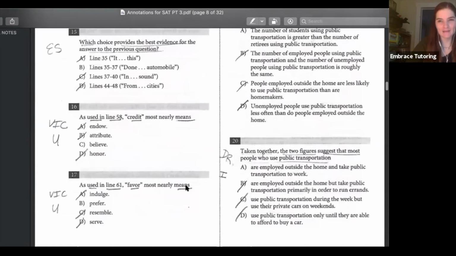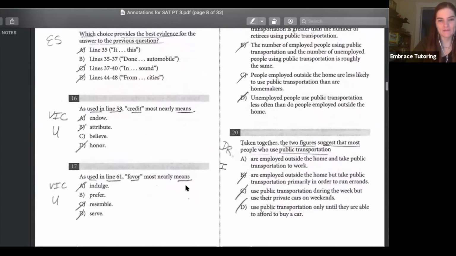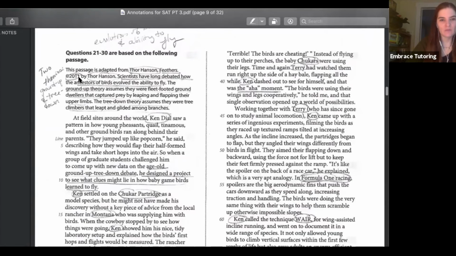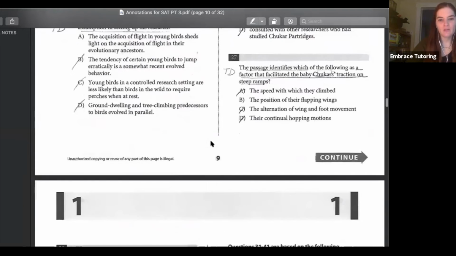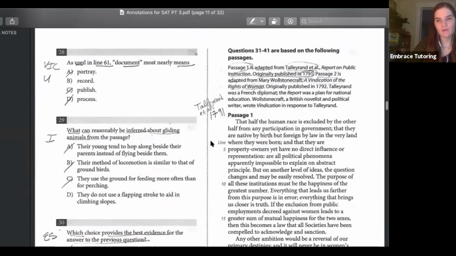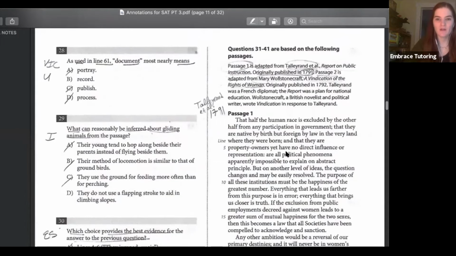Even if it is technically dense a little bit. And then this one was from 2011. So I think that this one also was something that you could more easily understand in terms of the general language of the passage. But the paired passage, both of them were from the 18th century. Okay, so that means the 1700s. So the late 1700s, almost into the 19th century, so the 1800s.